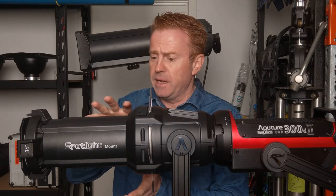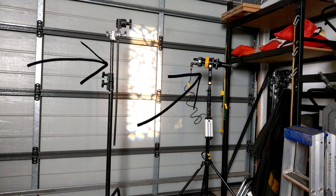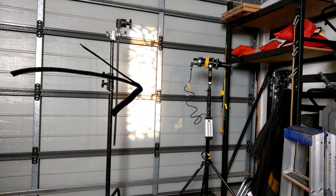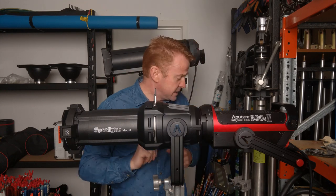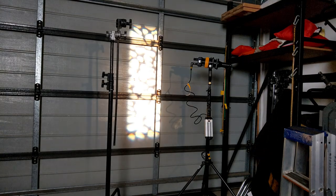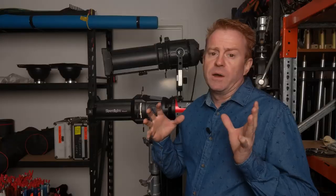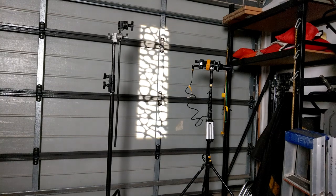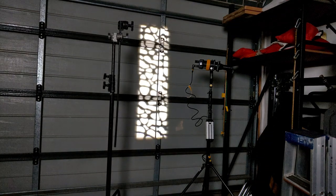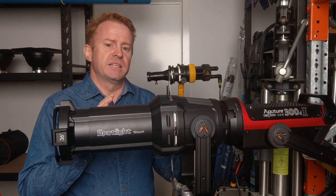For the next test I'm checking for stray optics — any unwanted light bouncing out of the lenses. I've set up a Dedo light and a C-stand, with the silicon barreling in right between them. I dial down the key light to check for distinct shadows. The Dedo light and the C-stand cast distinct shadows on the wall. Doing the same with the Aputure, as I drop the levels down the only shadows visible come from the key light, and dropping it all the way to zero — it's very clean.